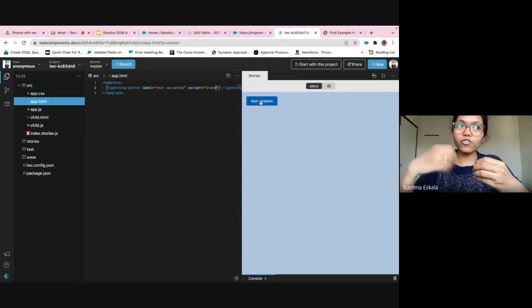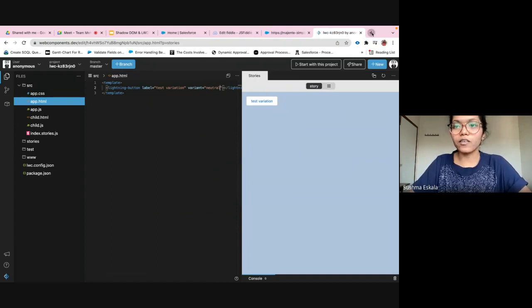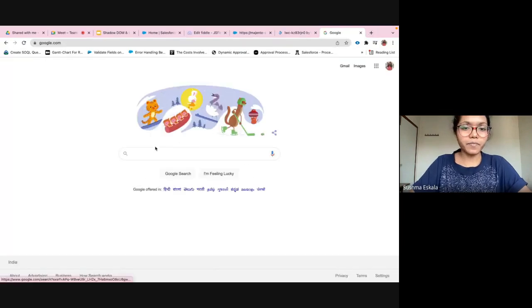The design variations are done on the default lightning components. The different values would be neutral, brand, destructive, error. There are a few which you can get from this help doc.